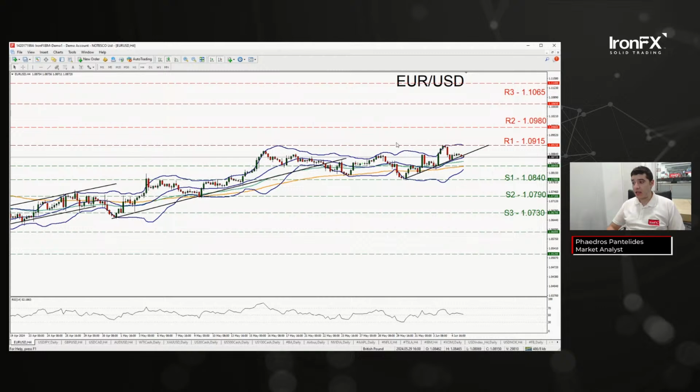As such, it implies a loosening labor market in the US, which in turn appears to have weighed on the US dollar. So if you look at the EUR/USD, GBP/USD, USD/JPY, you have seen a general weakening of the US dollar. For today, we'd like to note the ADP nonfarm payrolls figure, which is also expected to showcase a loosening labor market. So let's dive into the technicals.